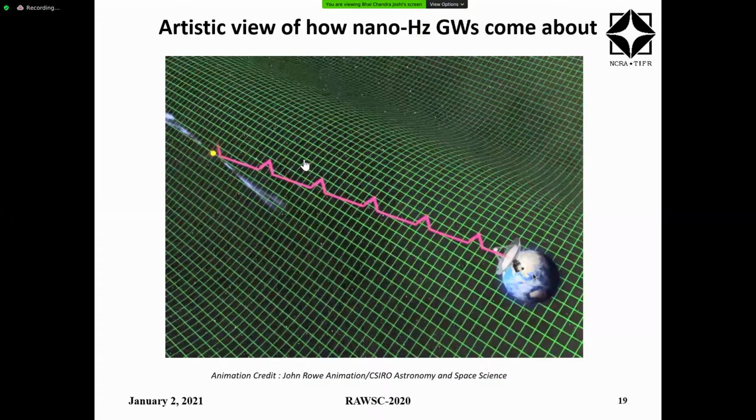You mean to say why it propagates as 1 by r? What do you mean by falls as 1 by r? I'm not sure, that's how he sent me the question, so I couldn't even clarify that with him.